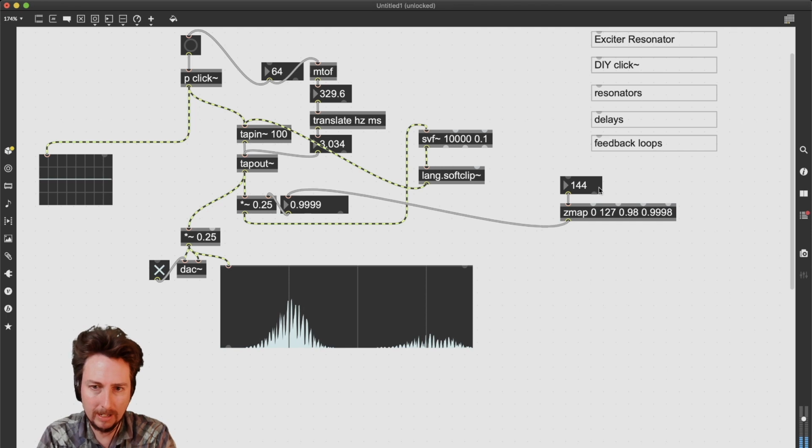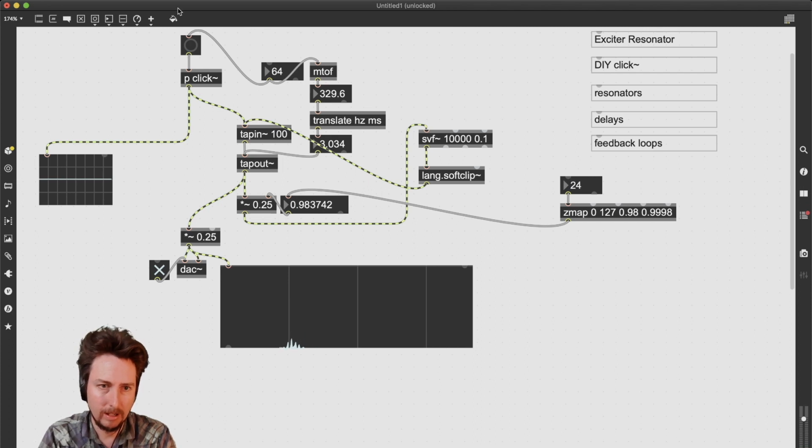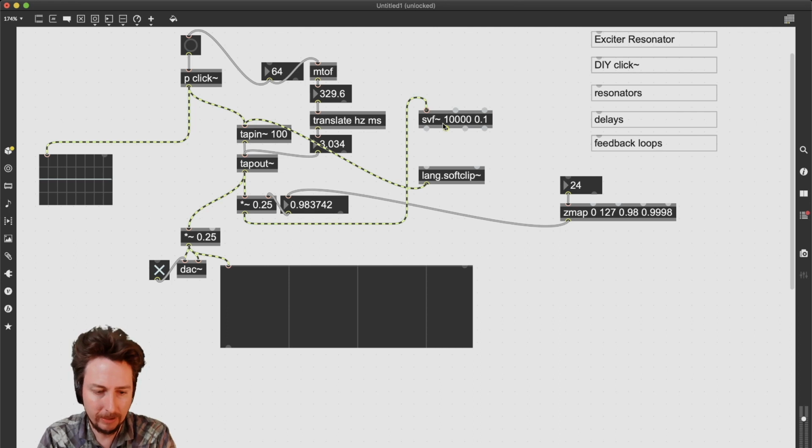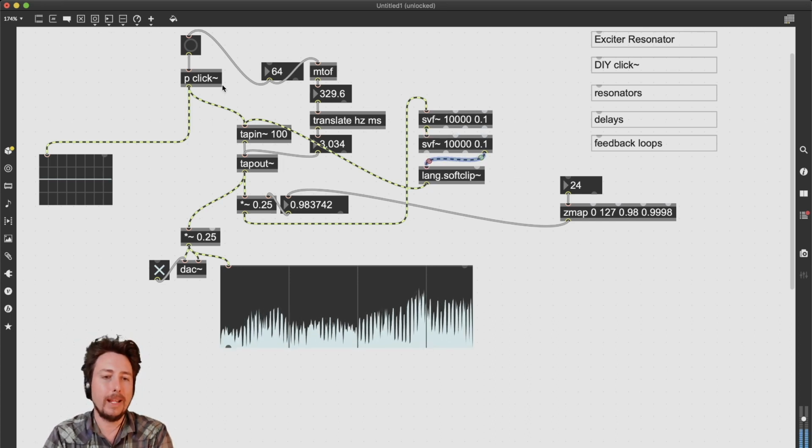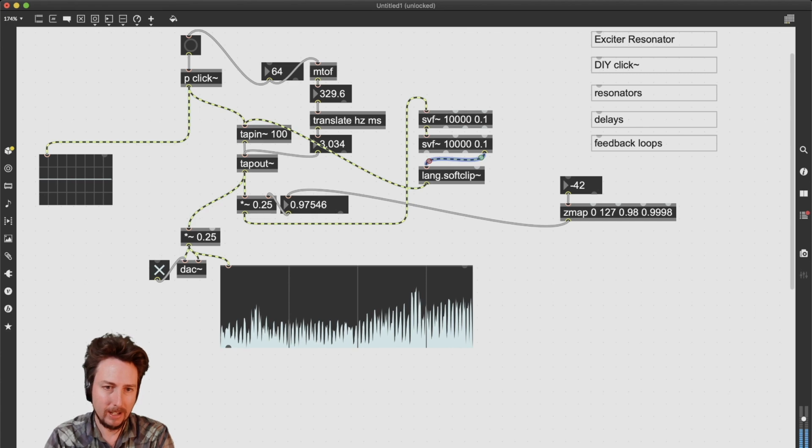Maybe I need to make it 9998. Oh, I forgot. Something I always like to do when I use state variable filter is I like to filter out the center frequency of the filter itself. So I go to the notch output. Oh, I did notch instead of bandpass. That's what I did wrong before. There's the extreme gain I was expecting.